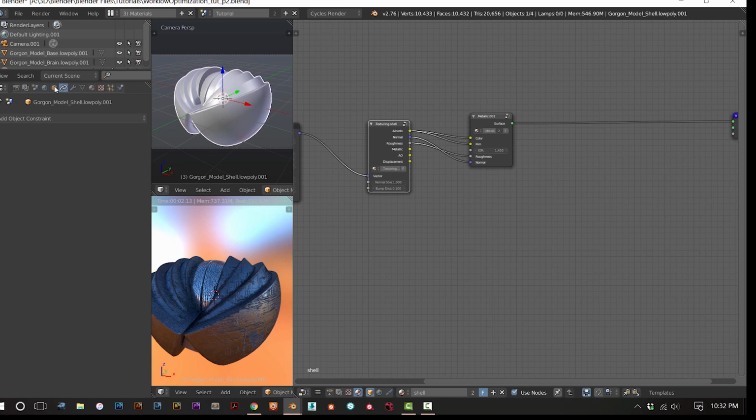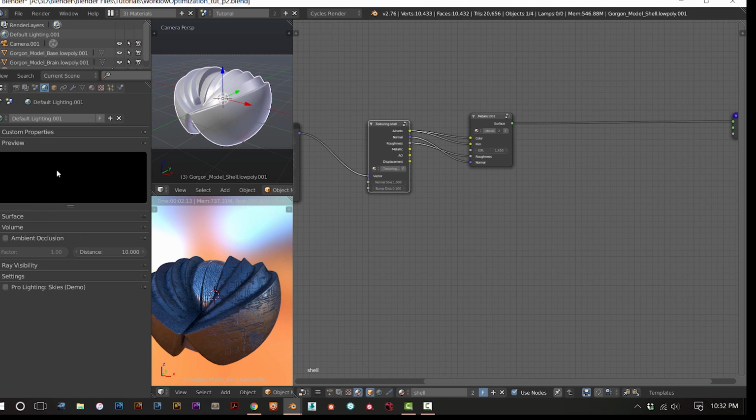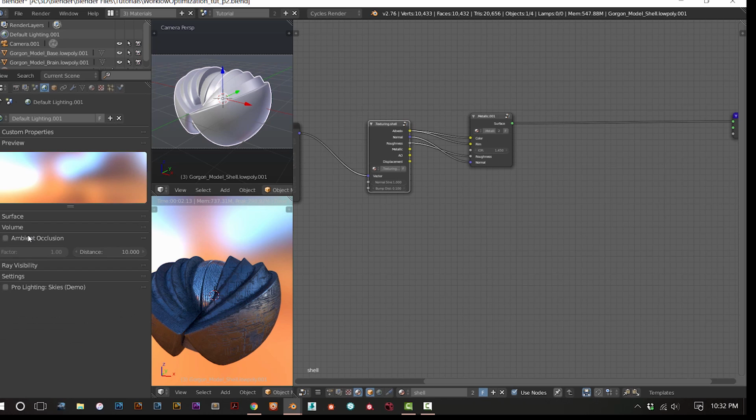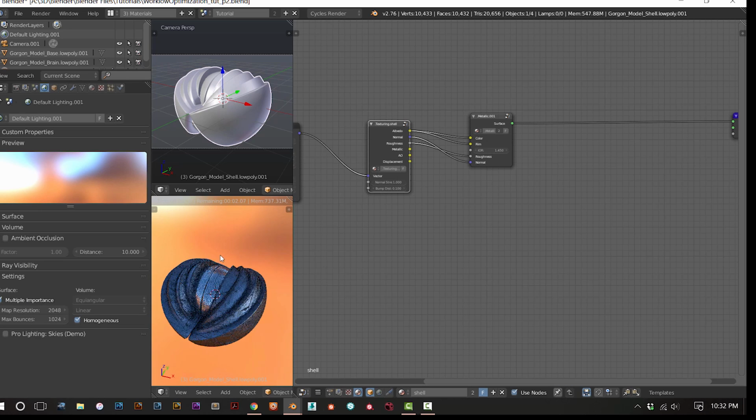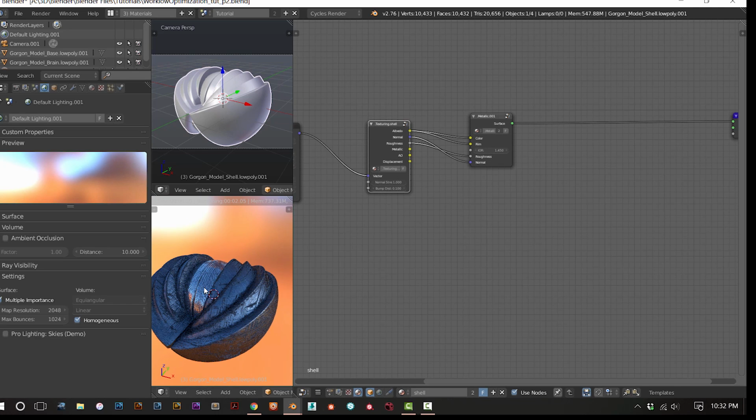From there, let's go over to the world panel. So you'll see the default lighting set up here, a little preview of our lighting background and that sort of thing. But you want to come down here to settings as well, and you'll want to check multiple importance sampling if you're using world lighting. So as I said before, it's going to basically make this light over here more important for this side of the material than this side of the material. If anyone knows that what I'm saying is completely incorrect and I'm just messing this up badly, please comment and feel free to correct me, but that's how I understand that it works.